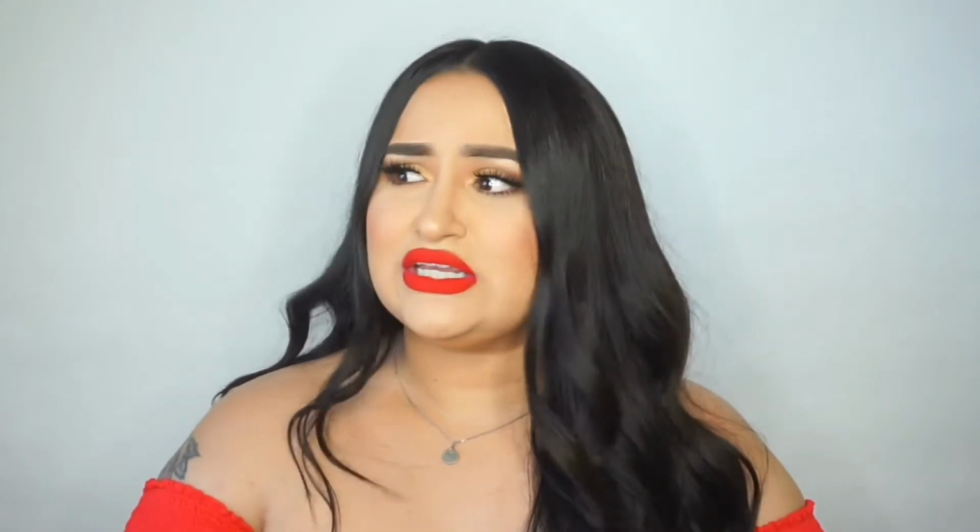Today we are going to be doing this gorgeous, easy summer makeup look. Something simple on the eyes and of course pairing it with a bright red orange tone lipstick. This is one of my go-to looks, something that I could just do really easy and just be out the door for my night out. I love the bright lipstick. It just makes the whole makeup look.